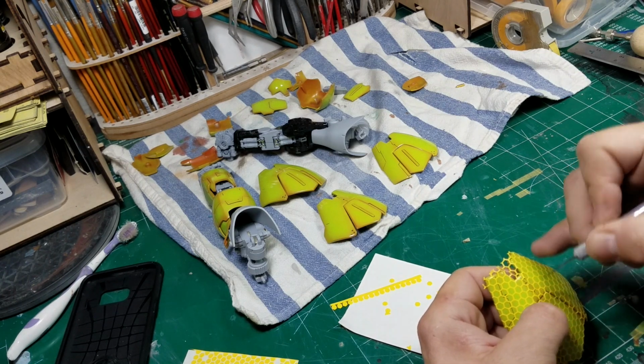So basically what I'm going to do is take my paint and fade it from the bottom up, and we're going to go from there. So I'm going to go test spray this real quick, and then I'll come back and see what it looks like. Okay, so I just sprayed the Mr. Color GX Metallic Purple on this. So let's see what this looks like.